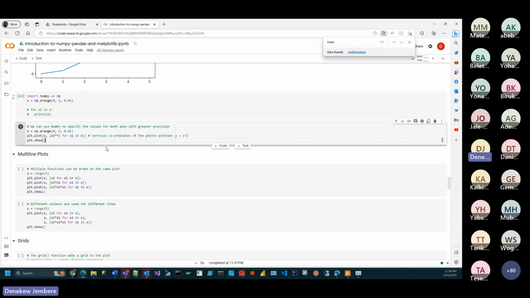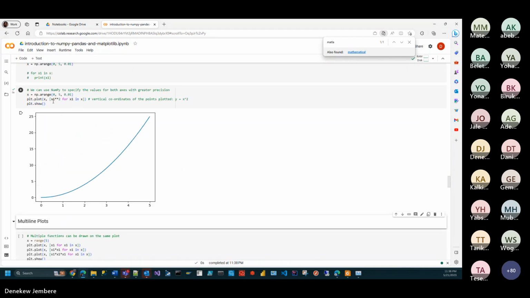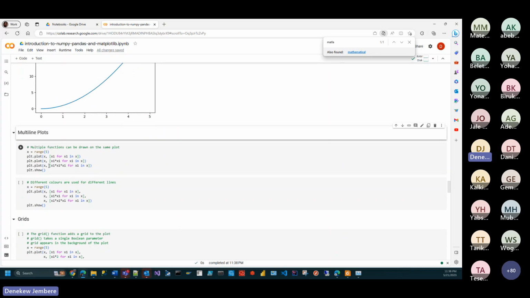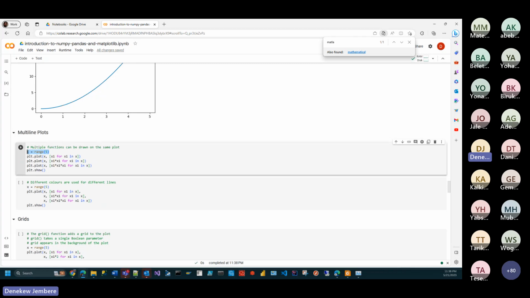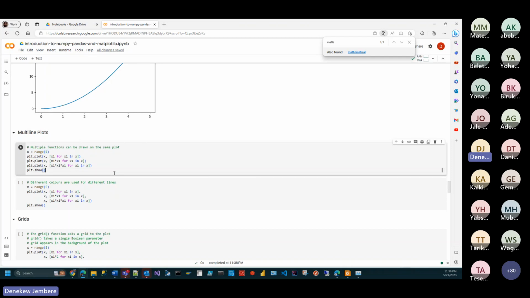So this is a quadratic graph between 0 and 5, with the last point excluded. So this is the quadratic graph between these two values. So plot, just Matplotlib. Matplotlib enables you to plot this, and you can do so many other things with plotting. But just remember how you should be doing it. We are generating numbers so that you can see the plots.